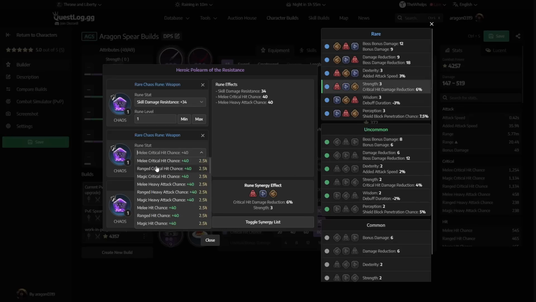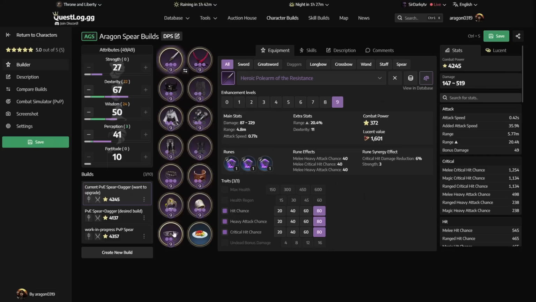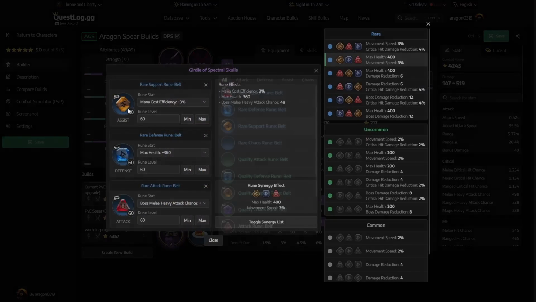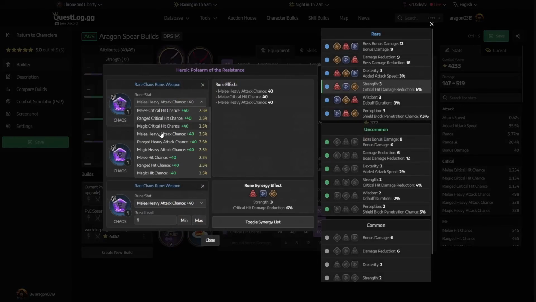And again, you can see all the different Chaos Runes you can obtain, and it's pretty much everything from critical hit, heavy attack, hit chance, buff duration, skill damage boost, evasion, endurance, heavy attack evasion, max health, etc. And they'll all give more stats than your traditional runes. So it's an absolute massive power spike by being able to gain an extra boost by putting Chaos Runes in all 21 of your different rune slots. You still get a synergy, but you get the exact stat that you want for your build.